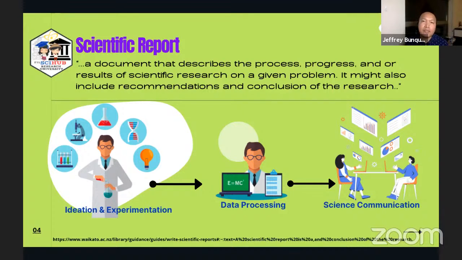So pagdating po ng data processing, mas maiintindihan ninyo, ano bang sense nung experimental results na nakuha nyo? Is that sufficient enough to support your conclusion? And then if that is so, kung kapag sapat na ang datos para makapag-conclude kayo or meron natutunan, quote-unquote natutunan, does it end there? No. So if you decide to become a researcher, parte ng responsibilidad mo ay ang i-communicate or i-share ang lahat ng natutunan mo. And this is actually done through science communication. And scientific reporting is just one form of it. Kaya nga ng pagkakasabi ni Marty.